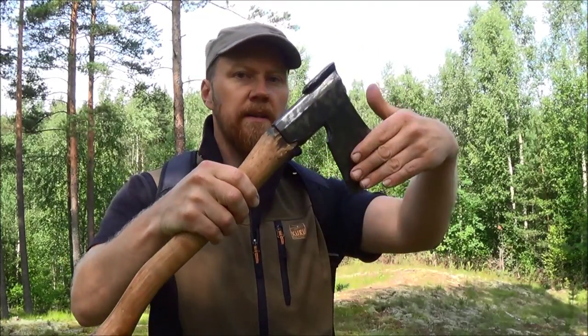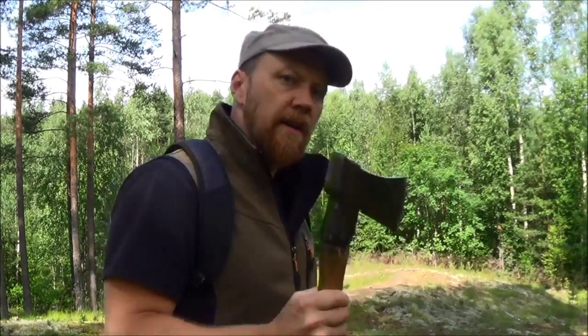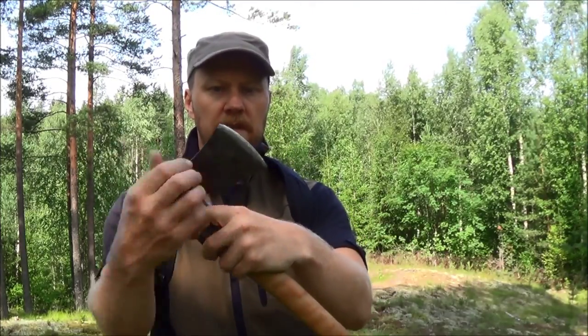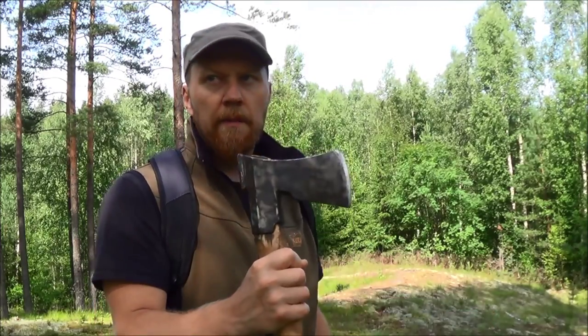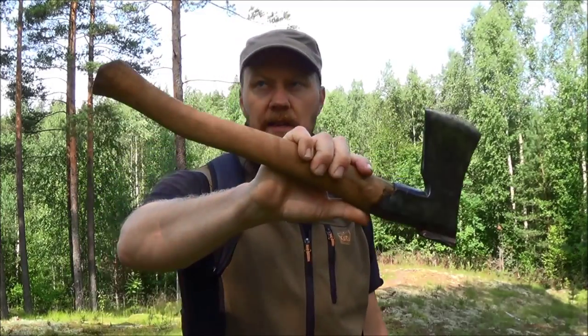In July it's still possible to harvest birch bark, which I intend to do during this project because I have an axe and I need to make a blade cover for it. Since I don't have a blade cover currently, I can't carry it in my backpack — that would be a safety issue. It would eventually cut through the backpack and I might even injure myself. So that's why a blade cover is always a good idea when you have a small axe like this. I'm going to show you how to make one quite easily.